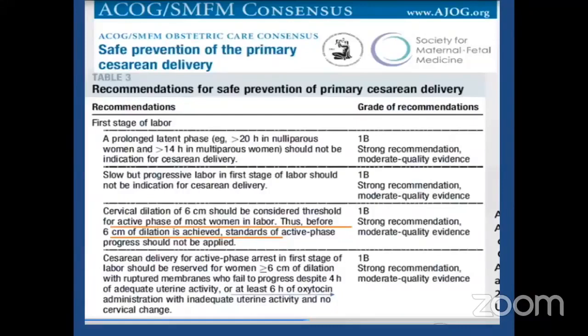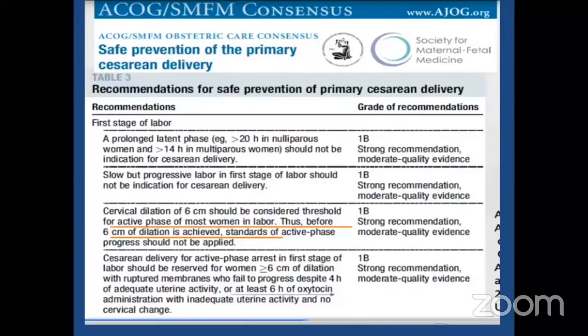And this is what ACOG was doing at the same time. And they gave some recommendations. And what were the recommendations about? Safe prevention of the primary Caesarean delivery. Now, if you recollect the Robson's classification, where group 1 and 2 were both nullipara, they are the primary, right? So again, the same thing, safe prevention of the primary Caesarean section delivery.